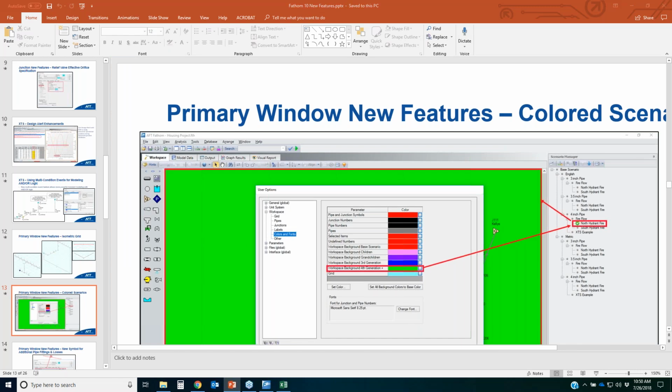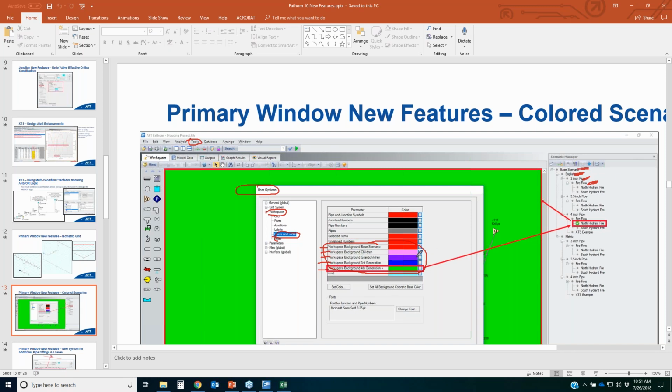All right, so here what I've done is I've gone to the Tools menu and opened up my user options. So under user options for Workspace, if you go to colors and fonts, this is where you can change your different colors depending upon what type of scenario you are in. So this is going to color code the scenarios based upon your base scenario, a grandparent scenario, a parent scenario, and a child scenario. So it can go as far down in generations as you want.